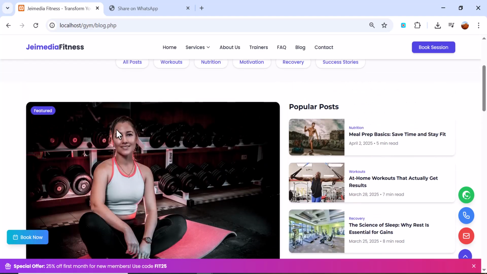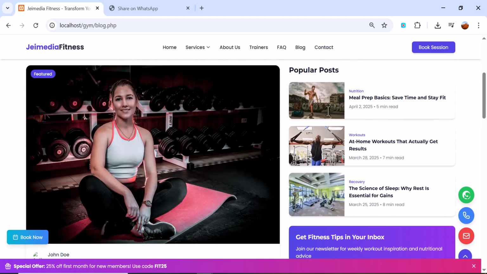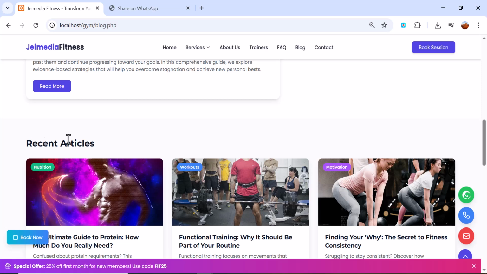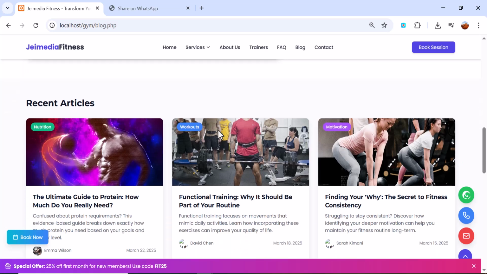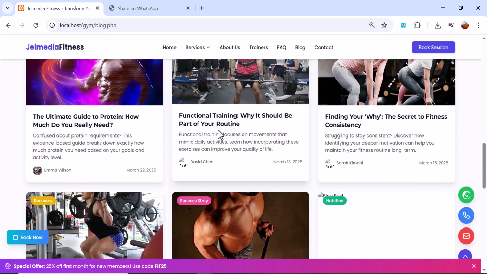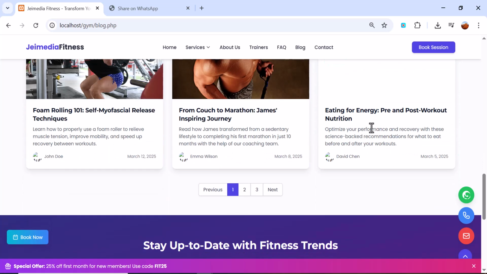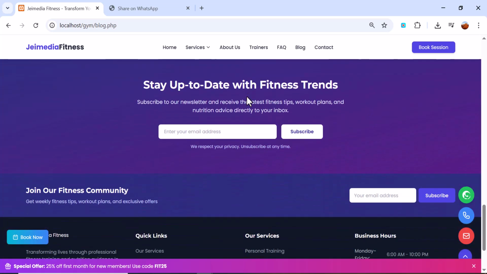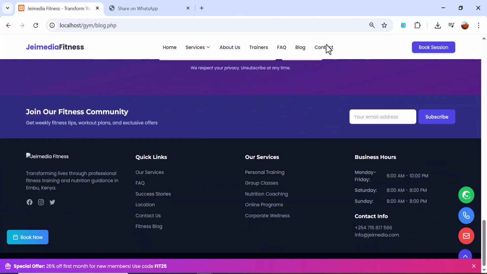We have this featured post, then you have popular post, then you have these recent articles whereby you can just customize and put your own information by just replacing these dummy text and images over here. Next we have call to action and how you can subscribe to the newsletters just as we had. Then you have the footer just as we had.